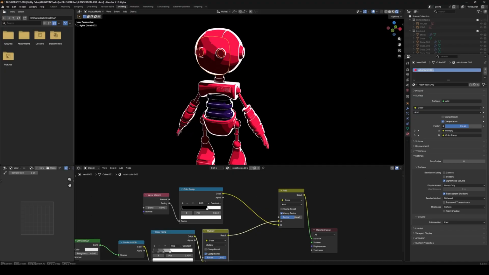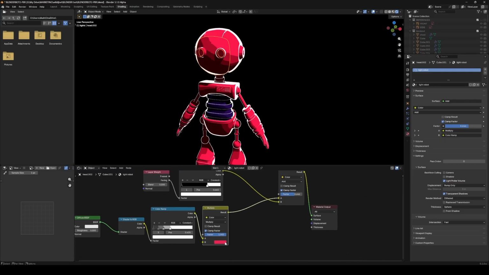And I'm going to call this, let's call this light robot. And then for this one, I'm going to make it sort of an aqua blue, 10D3C9, and then we get this color.